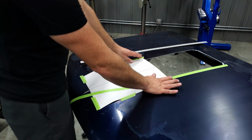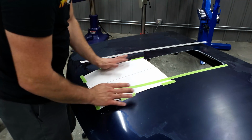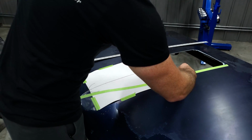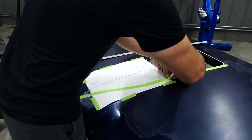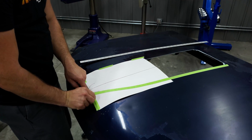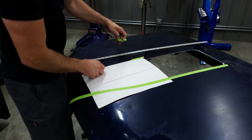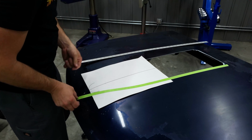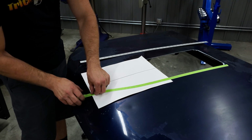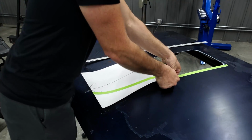off of here, because I know that this all lands right on my cut lines here. So I'm going to take the paper back off, and I'm going to cut this side out. So we'll tear the tape up a little bit here. Actually, let's go ahead and pull with the tape on the sides. And we'll do the front edge. Now we'll do the back edge.